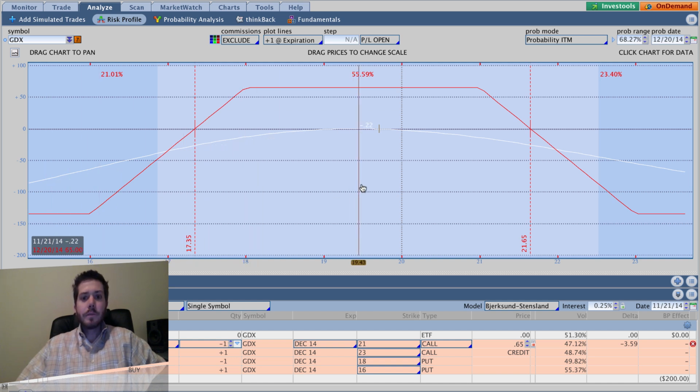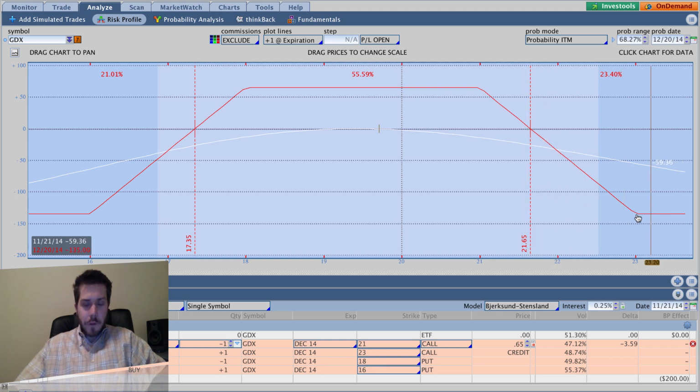Same with the upside. As we go above our 21 short strike on the call side, we start to see those profits reduce slowly as we move towards our break even. And once we hit the break even, of course, we've got our break even price. As we go above the break even, we start to accrue some losses, and those losses continue to build as we go towards our long call strike of 23, where we actually hit our max loss on the upper end. Same price. Most you can lose on the upside is 135 bucks. So this thing can go to $2,000 and you're still only going to lose 135 bucks.